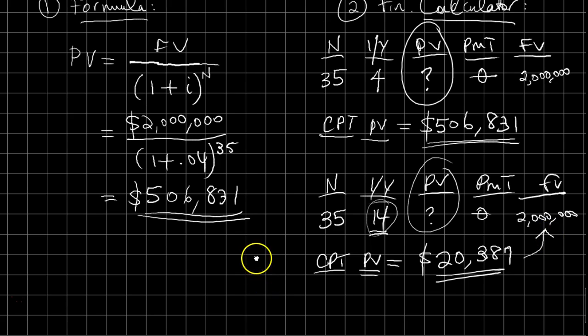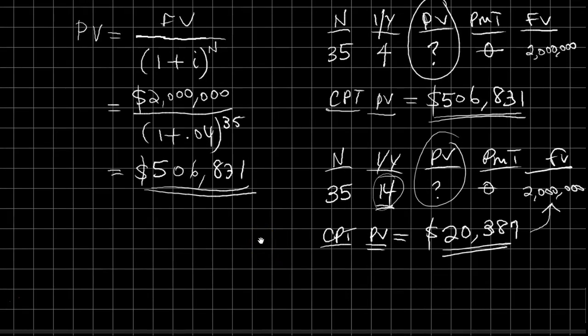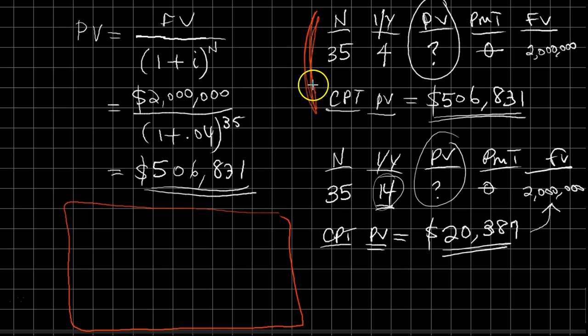Just for the record, I want to make a quick calculation to make sure that our answer is reasonable. I'm drawing this box here, in this imaginary box. Focus on the first part of the problem where we are earning 4%. We said that roughly a $500,000 investment should suffice for our money to grow into $2 million, to quadruple in 35 years. Is it meaningful?